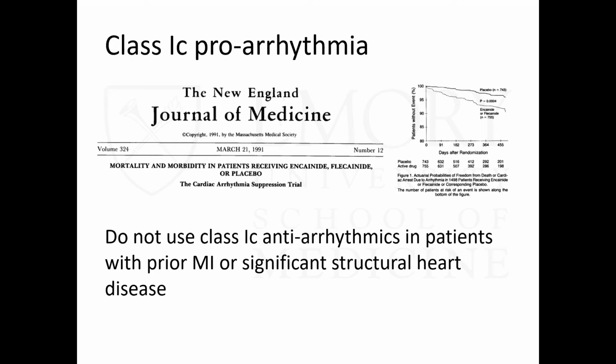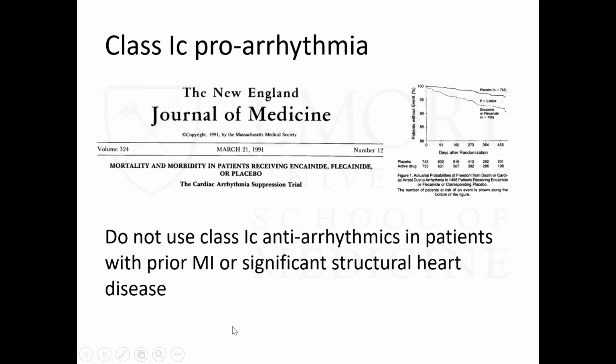It turns out that class 1C antiarrhythmics, flecainide and propafenone, are pretty effective at suppressing PVCs and ventricular ectopy. There was a strong thought that putting people post-MI on these drugs would help reduce mortality due to sudden cardiac death. CAST randomized patients post-MI to class 1C antiarrhythmics or placebo. And to everyone's surprise, there was much higher mortality in the group that got the class 1C antiarrhythmics, probably because of pro-arrhythmia syndromes, use dependence, and QRS widening that we've talked about so far.